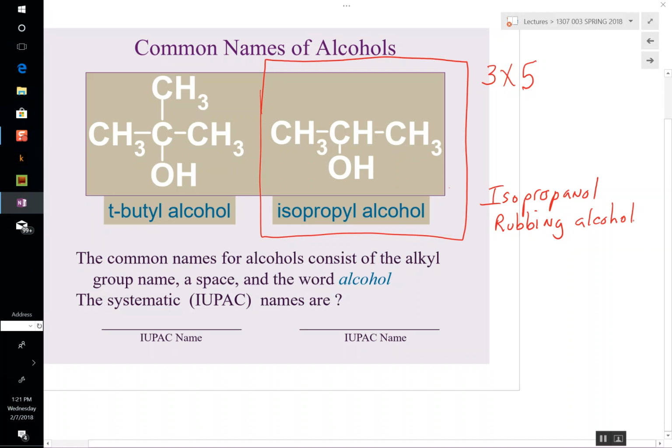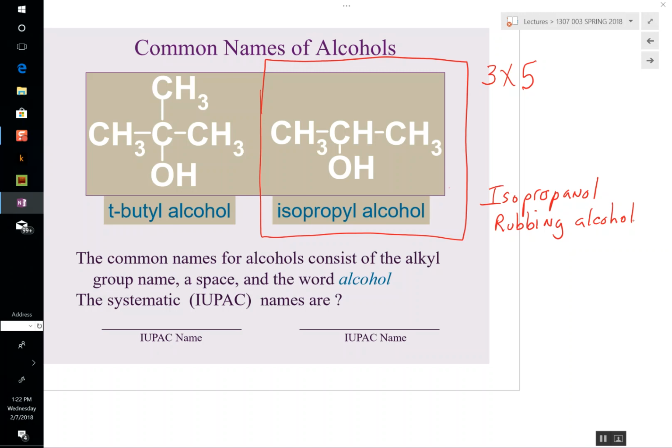But any alcohol you're given, you should be able to figure out what the IUPAC name of it is. So what's the IUPAC name of that? Pretend you don't know all those common names. What does IUPAC call it? Let's see, Leah has answered, Kevin has answered, someone else. Okay? Can't have them hold down the class.